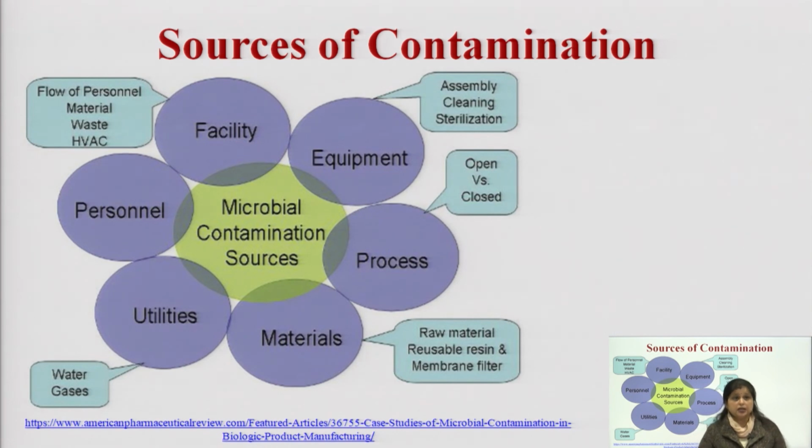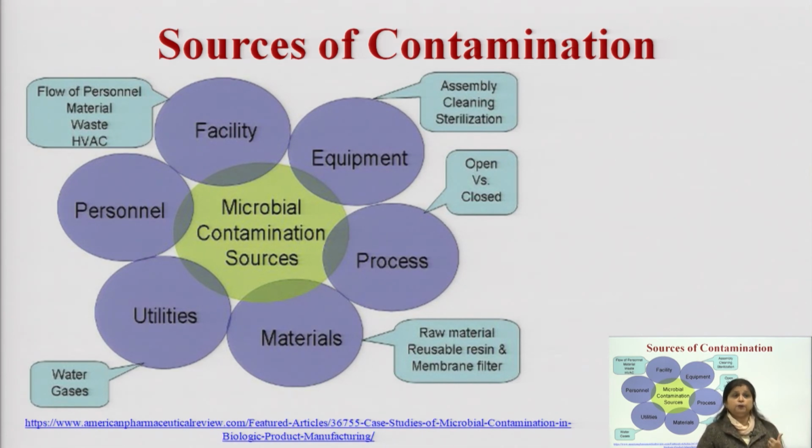Sources of contamination actually generate from the facilities, the area, the equipment we are using, the raw materials we are using within that area, and the personnel within that particular area. They are all sources of contamination. The contamination may take place from the environment, from the windows, from the doors, from the water samples we are using. The contamination may take place from the personnel who are working within that area.